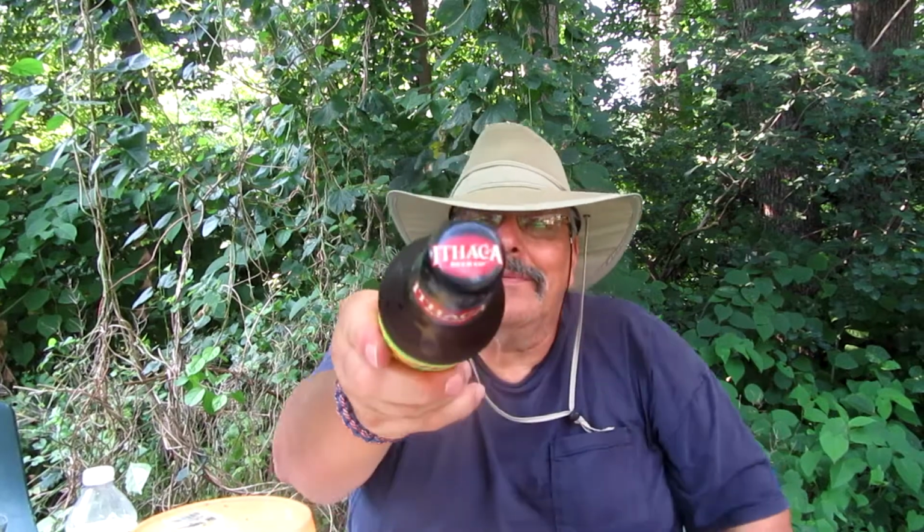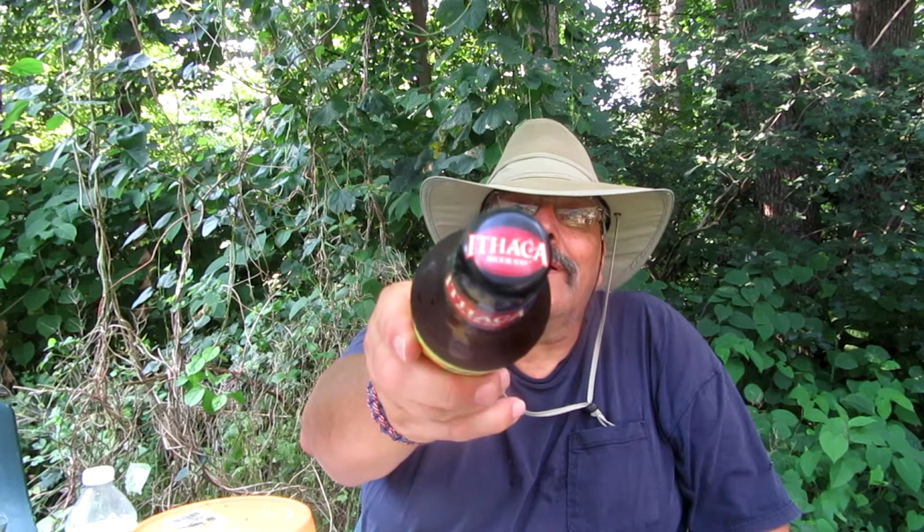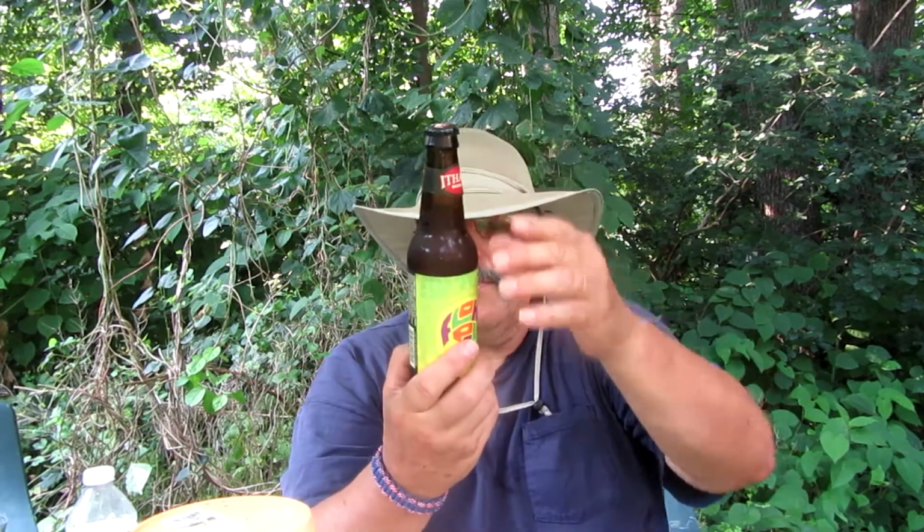This is the beer. This is their label, their cap, I should say. Nope, it's coming out. Alright. Let's look at their label. It's tough, I don't know how the cowboys did seeing on the open range with this hat. You have to look up. It's nice in the sun here.